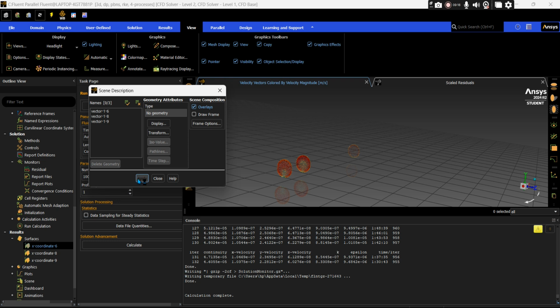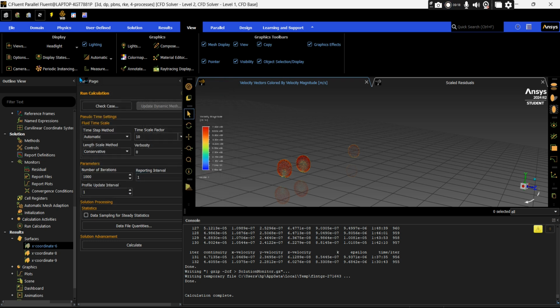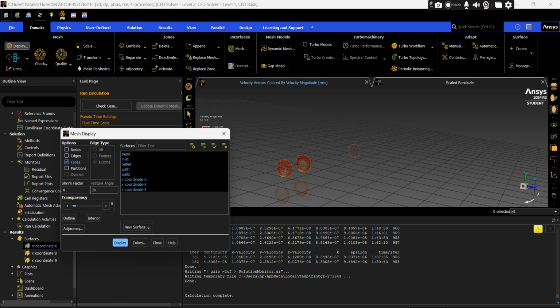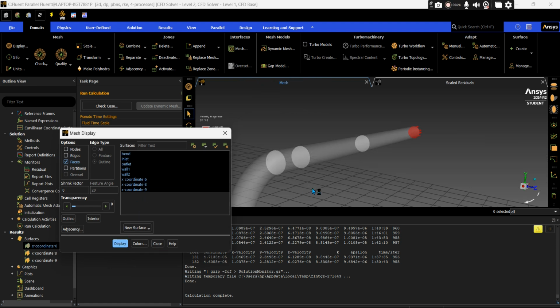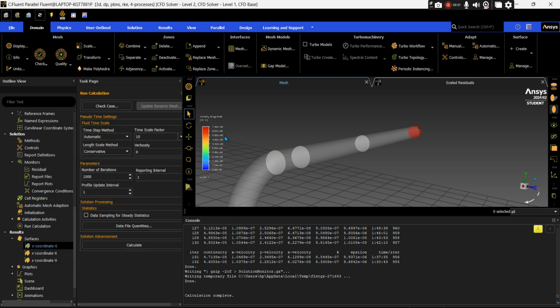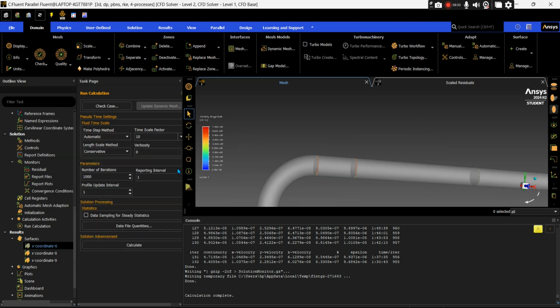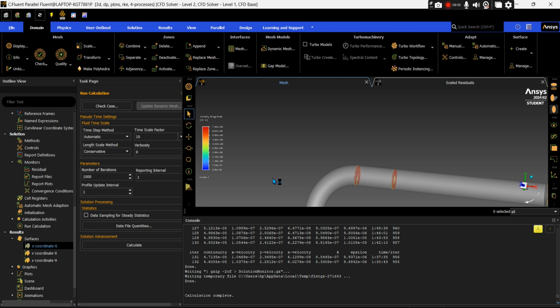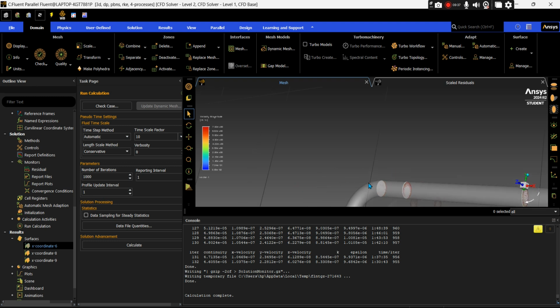Tap on overlays and now show the display. I'm not seeing the vector now. Wait a bit, let me fix this. Oh, actually you can see. Let's fix this view.